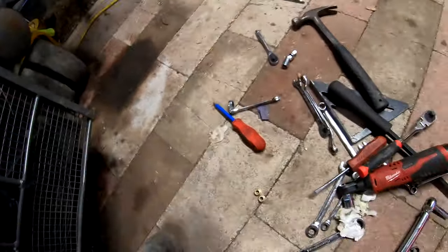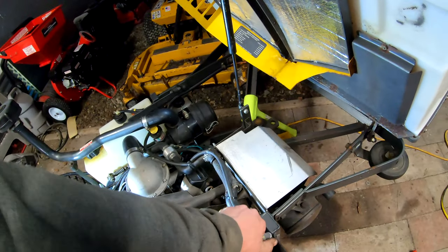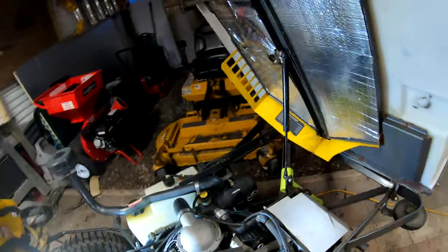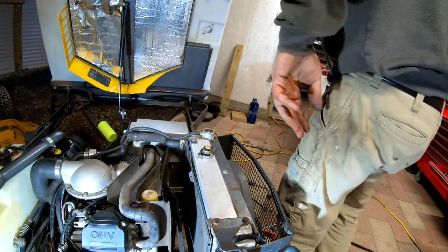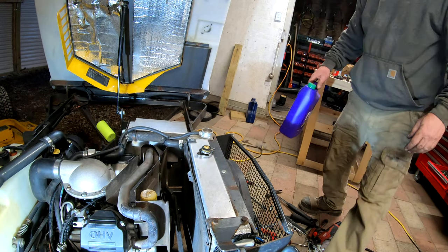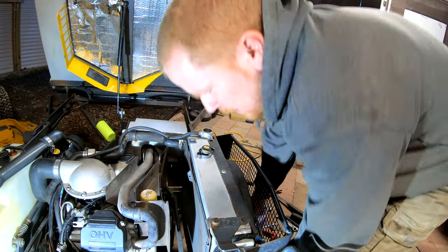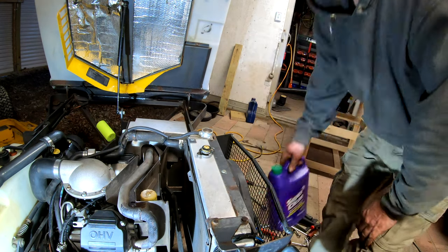I'm just gonna put some water in it for now. I'm not gonna put antifreeze because I don't want to waste it, and I don't have any. I'd probably take the chance of putting some in if I had it, but I don't. I can always drain and refill this, kind of do a flush afterwards. I'll make sure I got the petcock tight from when I drained it. We're good.